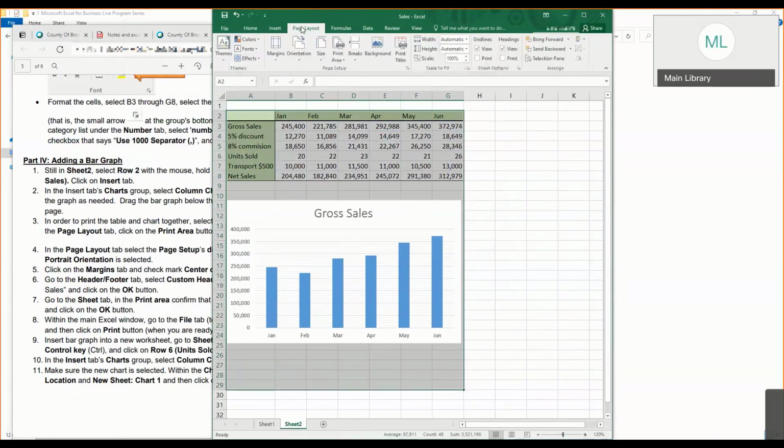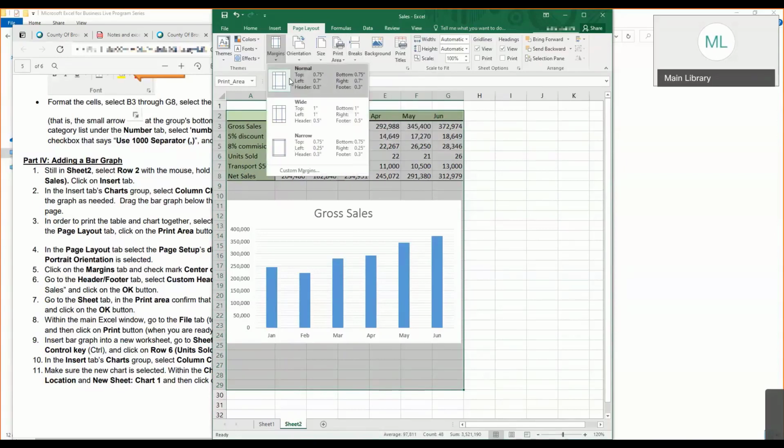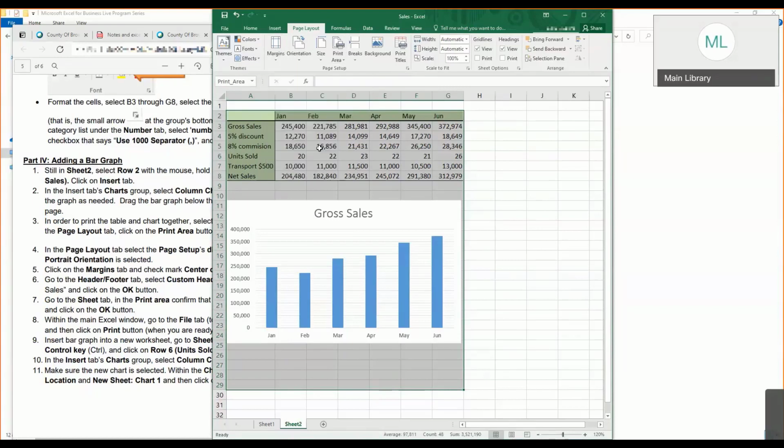And then I'm going to go here to Page Layout, which is right next to Insert, just to the right of Insert. And then I can do Set Print Area. And if I want to get fancy with it, like I'm trying to fit everything on the same sheet, I can go here to Margins and make it narrow. I could change the orientation to portrait or landscape depending on how many columns I have. If I was doing 12 months instead of 6 months, I'd probably want to change it to landscape instead of portrait. But because I've been dealing with 6 months, I'm going to just keep it on portrait.